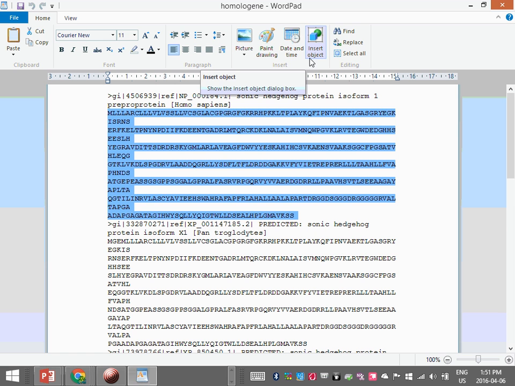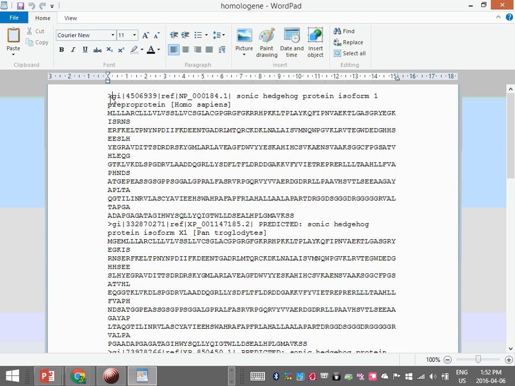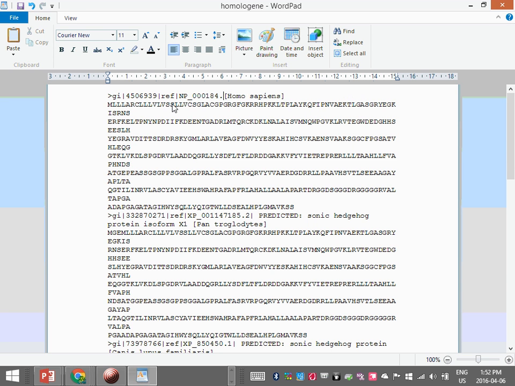when I create my family tree, it will use this as my label, and that's a really big label, okay? So what I'm going to do is trim the label by just leaving the name of the specimen. But I have to leave the symbol, because otherwise the computer will not know that that's just the information of the protein. So I leave the symbol, I leave the name, and I'm going to do that with all of it.